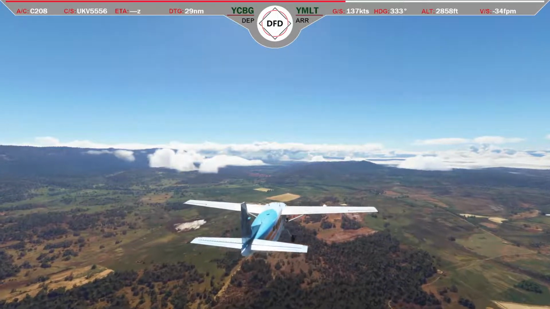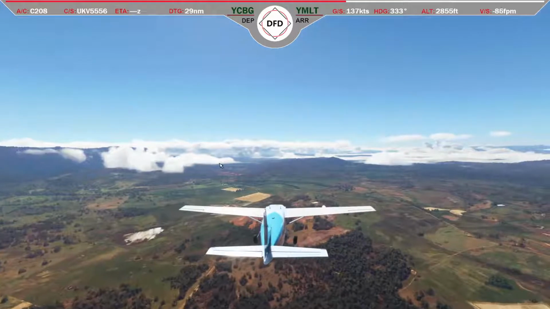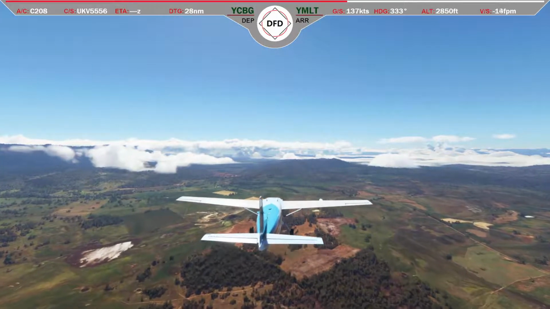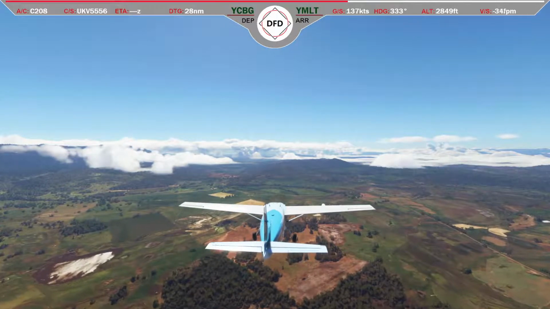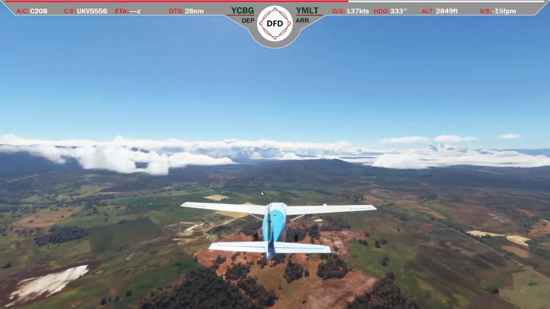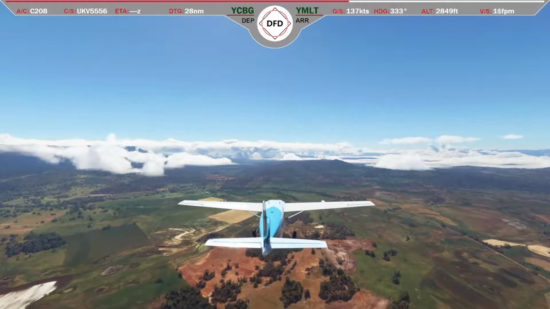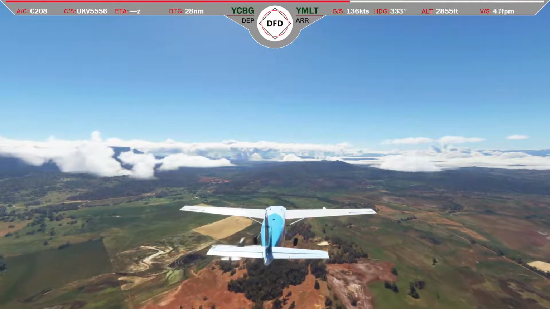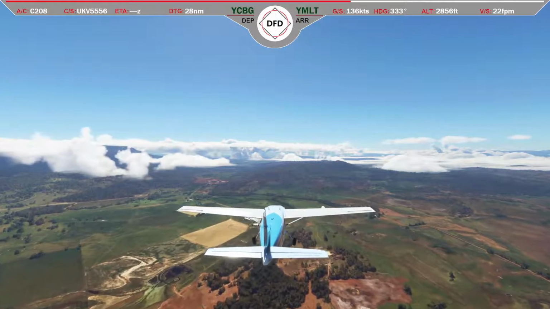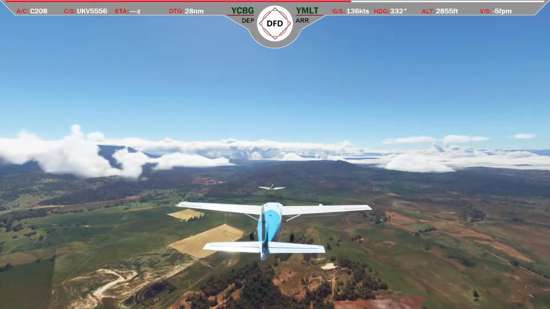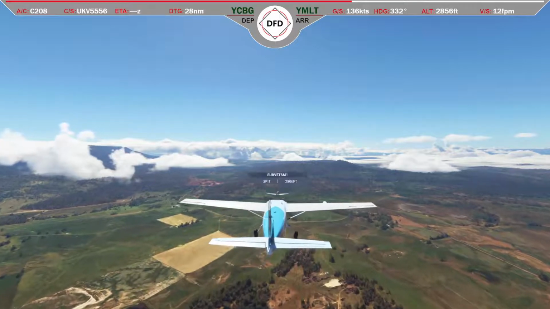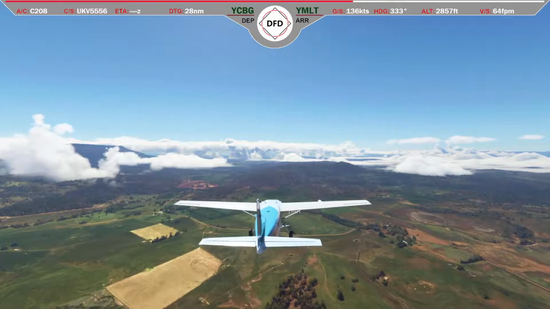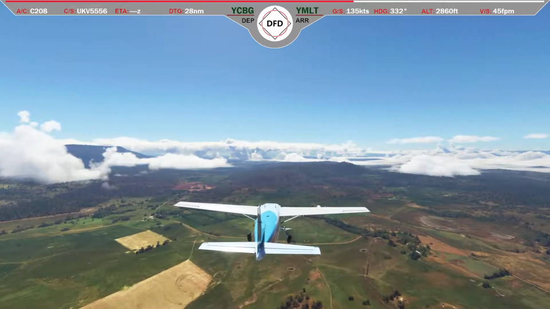See some cloud formations up ahead. Spitfire escort.